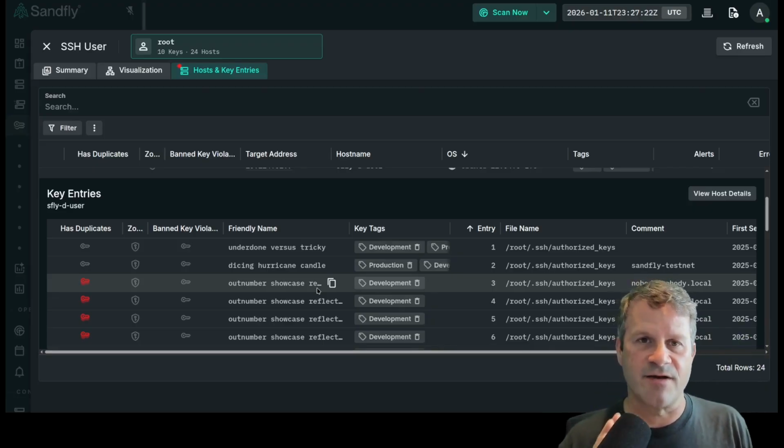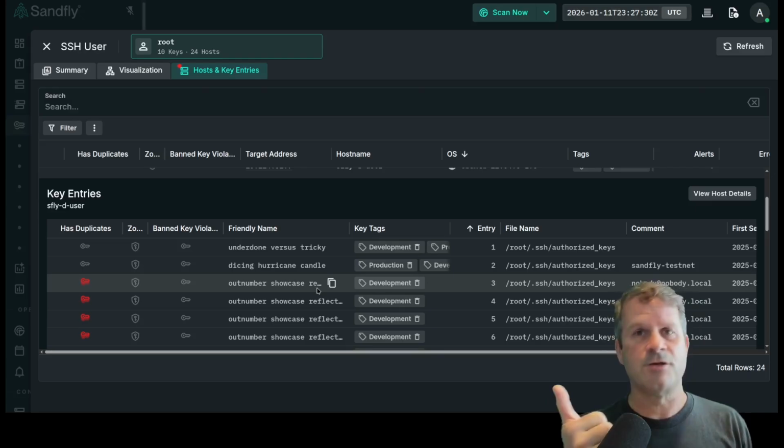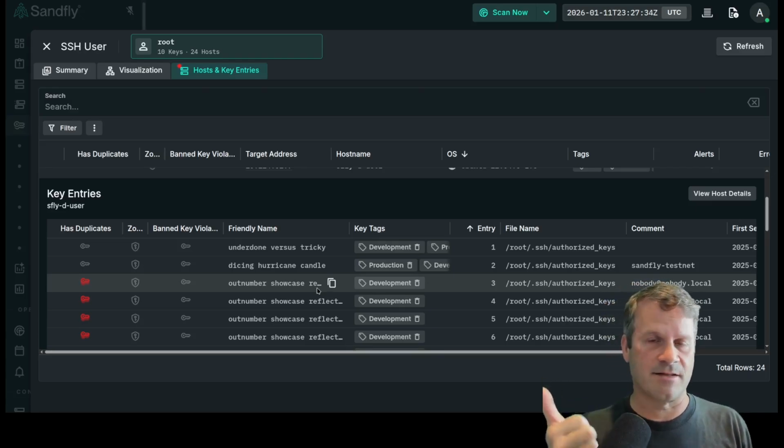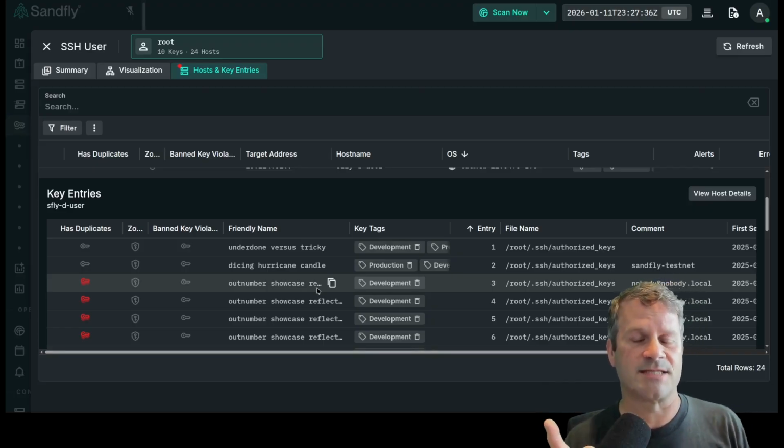Now, this is a very significant problem. We've seen it a bunch. And the reason it happens on a typical Linux system is basically two things. Well, let's say three things. One is human error: someone just inserts a key another time because they don't think it's there already, because again, humans are bad at reading random text.